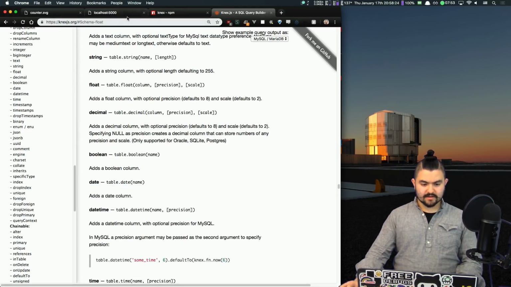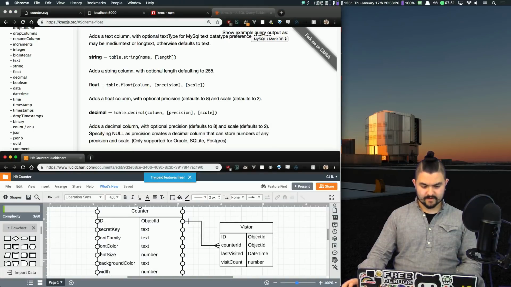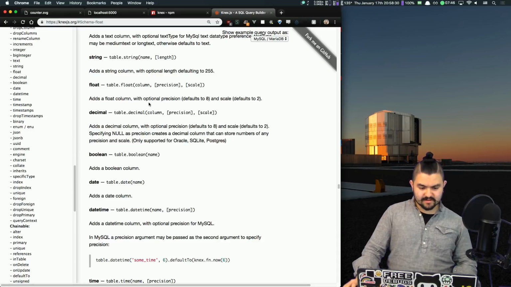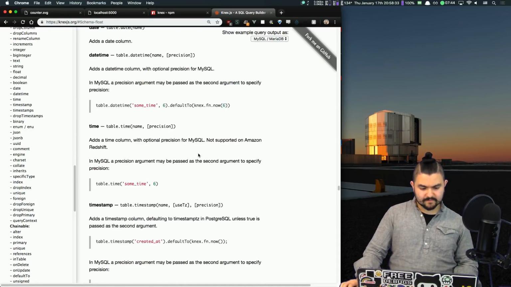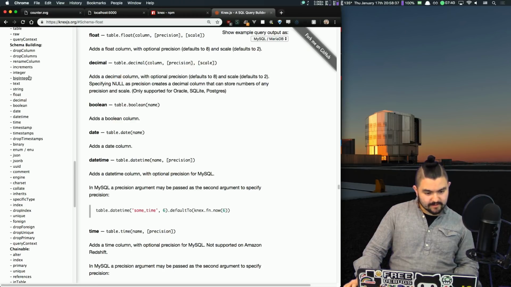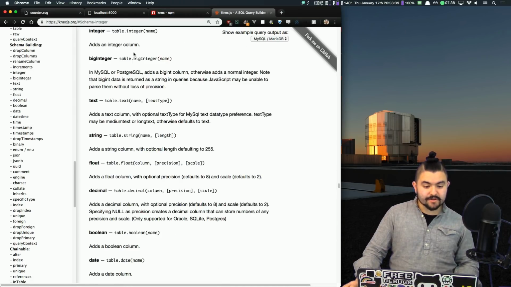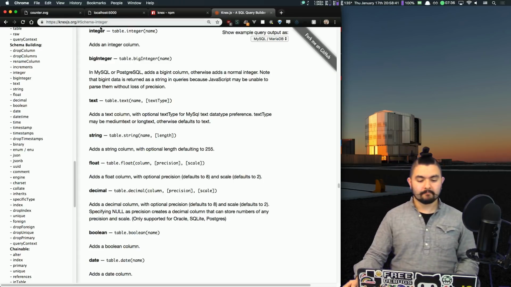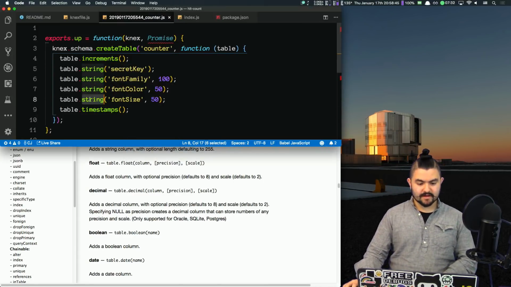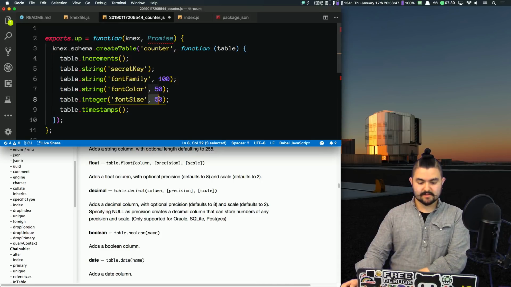For the font size, we probably don't want that to have really any decimals in it. Actually, I think if we stored it as a byte, is that a thing? We do integer. Yeah, integer, because we just want it to be a whole number. That's the one. So we'll do table.integer font size.